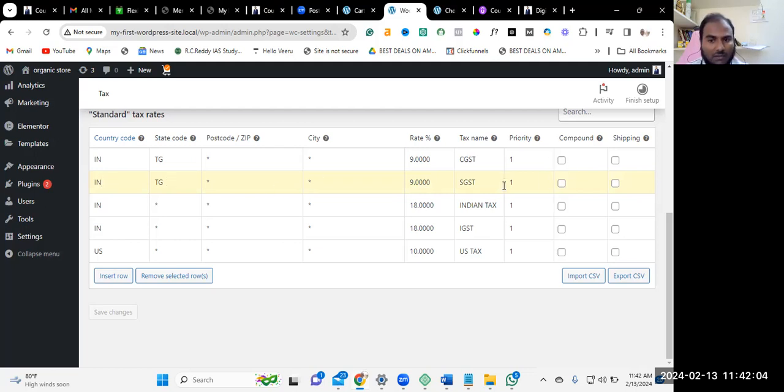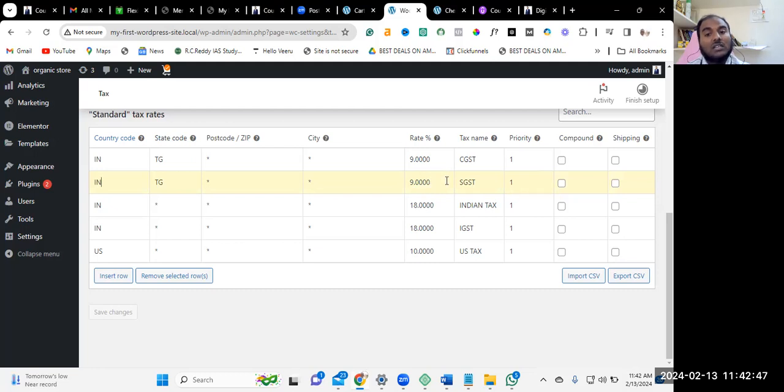Okay, and these two taxes are set as the priority. As on the first priority, these two taxes can be collected. If I say the second priority, these central tax as second priority, what happens? First 9% SGST, CGST will be automatically applied as SGST, and then these CGST will be collected as the second priority. But if we keep the second priority, it may not be shown.